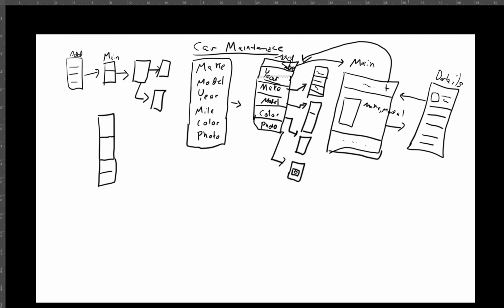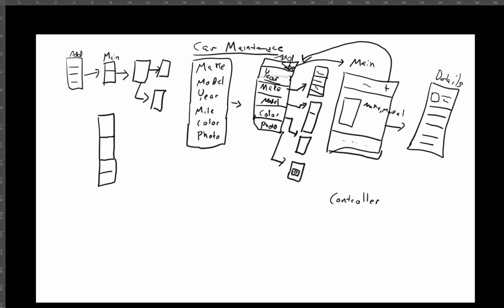And they'll get exponentially more complex if I add other view controllers that need to get data passed back and forth, or maybe this needs to add it here. So terrible solution, don't do that. Instead, we're going to have a controller down here, sometimes called a manager. And it's not a view controller, it's just a regular controller. It's going to be a class.